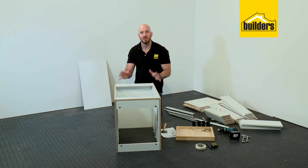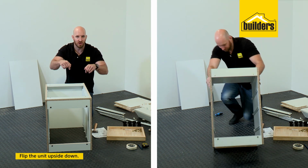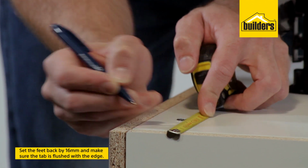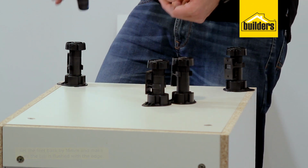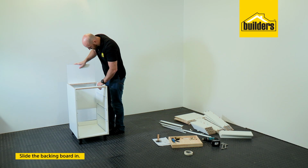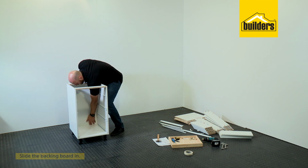Now the next thing we need to do is put our feet on. Best way to do this is just turn it upside down and work on it from the top. Now when attaching the feet, we need to set them back by 16mm, as well as making sure that the tab is flush with the side of the drawer set. Then we can attach them with the supplied screws. There we go. Last thing to do for the carcass is just slide our backing board in.